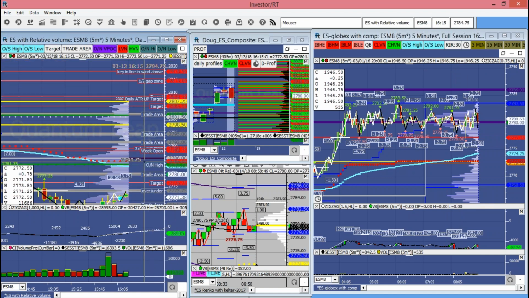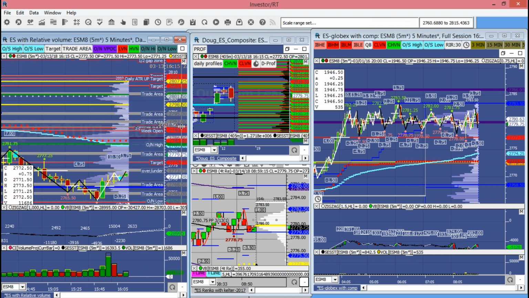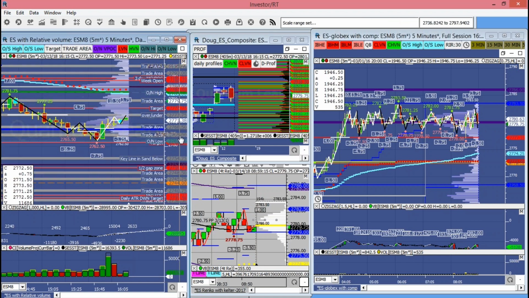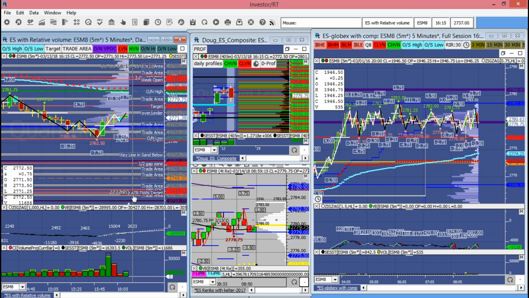Hypo 3 is an open test drive, a failure to get below the 73.75, maybe just take out the gap by a quick dip down, but buyers taking control early, moving us up into that 89.90 area, chopping here, get the continuation wave up, and push up again into the 2800s, and chop at the 2800, the century mark, and then push up into the half gap zone up here. Our daily upside ATR target is 2808 and a quarter. Our downside daily ATR target is all the way down here in 3750.